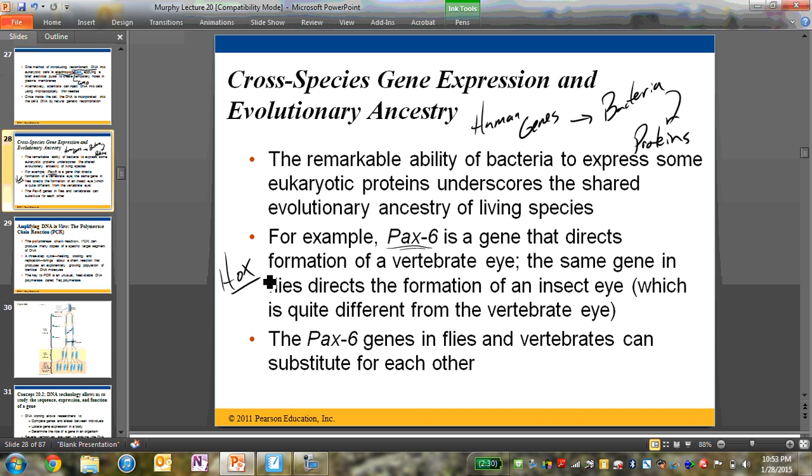So in humans, and actually in vertebrates, they did this with mice and flies. They were able to identify the PAX6 gene in a mouse and in an insect. However, a mouse has a regular camera vertebrate eye, and the insect has a compound eye. They were able to switch the two genes and allow the organisms to develop, and the organism developed perfectly fine even after switching the mouse gene for the fly gene.